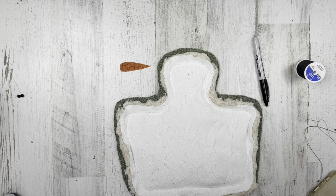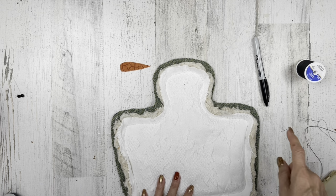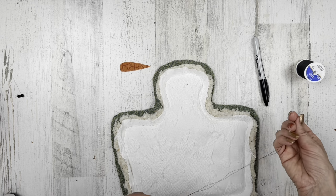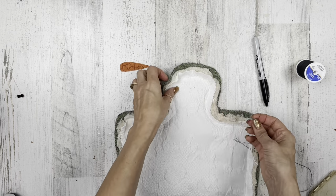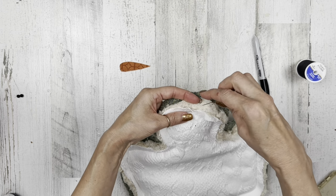And since I did not get my eyes on first on either snowman before we glued or sewed it together, now we have to kind of try and hide where we go in and where we come out by sewing our eyes on. Now you could use a Sharpie marker or paint pens and just draw them on. But if you want to use some beads or something like that, like I'm going to do here, and a needle and thread, now we have to hide everything.